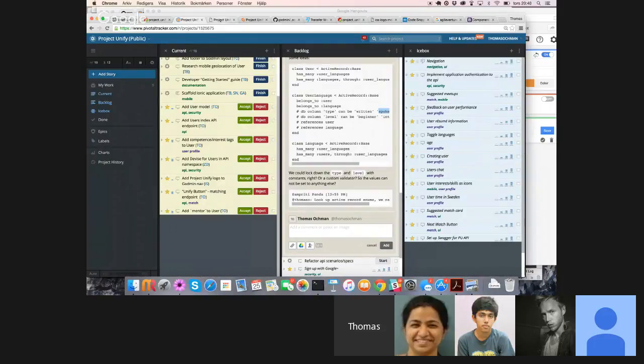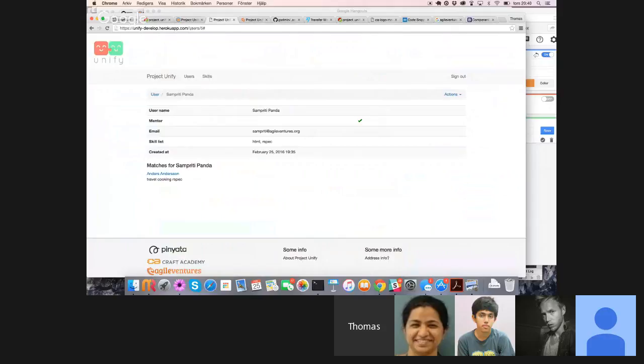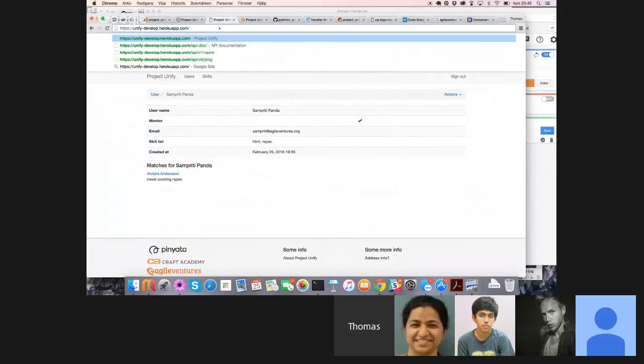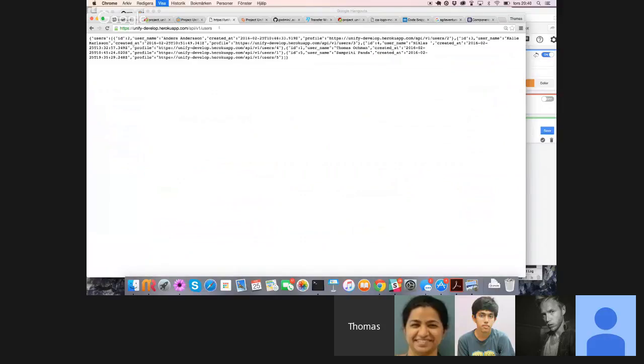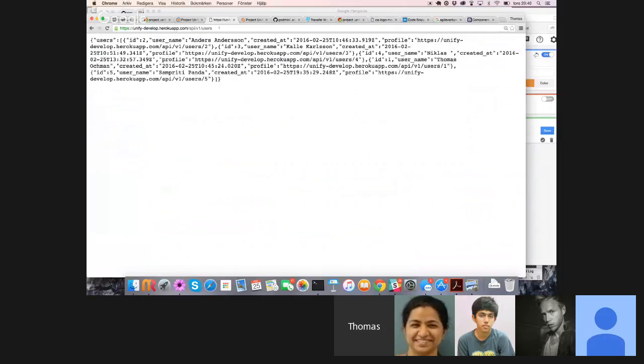Another thing I would like you to see is that there are three parts of this application at the moment. Well, 2.5 basically. So this is the back-end interface, right? And then for the guys that work on creating a mobile application, this is the output you will get when you hit the API asking for the user's index. And then you can, of course, hit only one resource to get some more details.